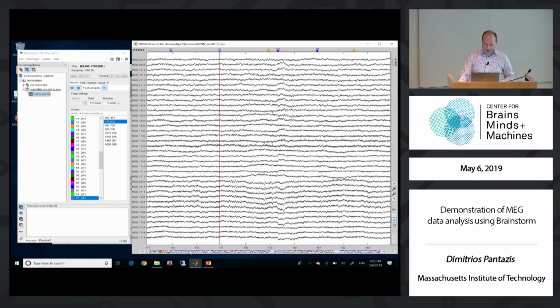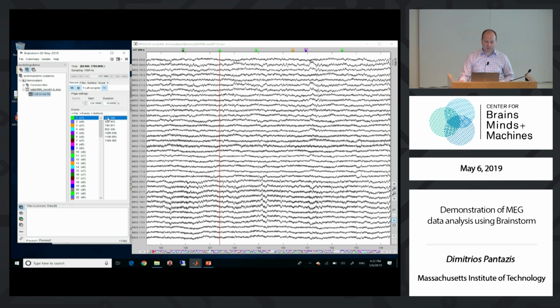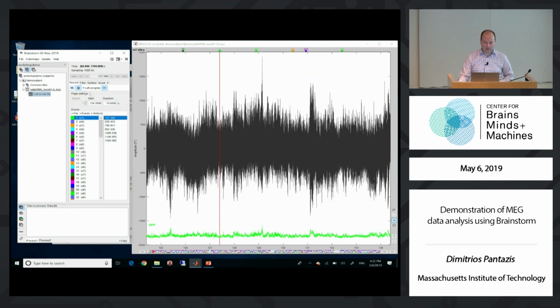You can see these dots indicating all the events that happened, and up here you can see these event codes 52, 62, and so on indicate different images that were displayed during the experiment. The event codes are also displayed here. For example, the image coded with number 1 was first displayed at 127 milliseconds at this time instance here. I will change the view back to my favorite, which is displaying all the time series overlaid in the same axis.